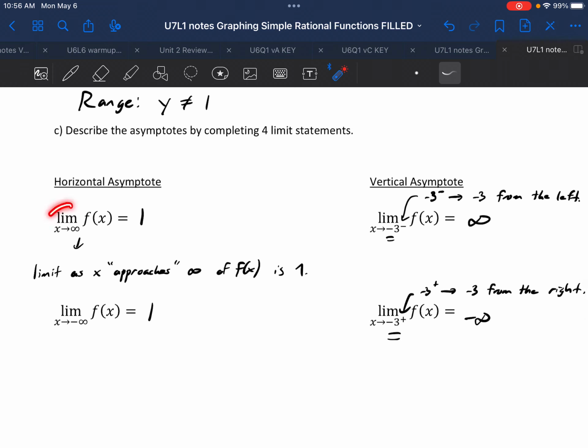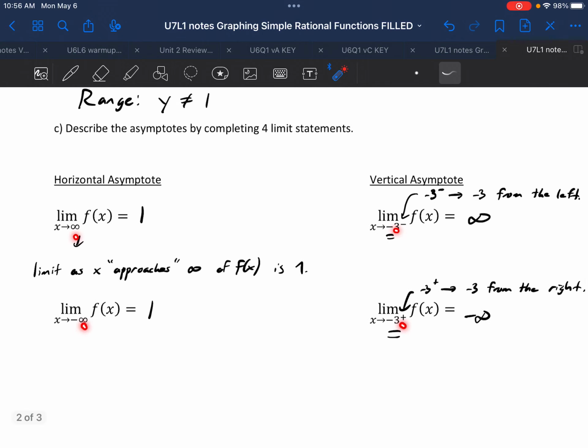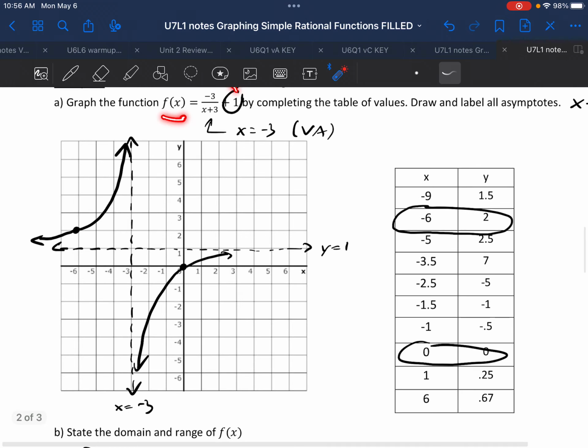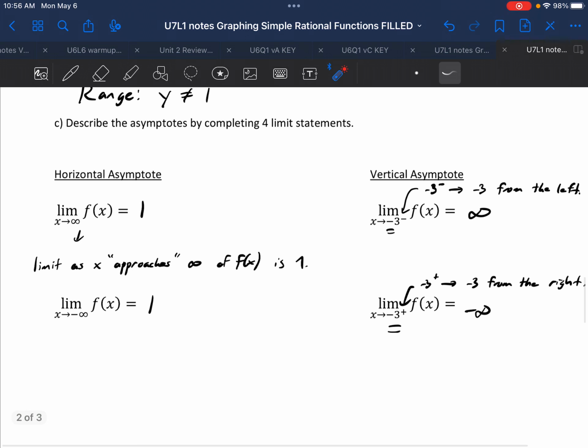You say, where are the x values going? Okay, and again, we had infinity, negative infinity, and then two different cases for -3. This is always an x value. Then you just state which function you're looking at, okay? That's pretty easy. We called ours f of x. You can write the formula if you want, but this just saves you some time. But you have to tell the reader what function you're using. And then this equals, right? This is a y value. And this is the y value that the y's are approaching, not equals. Okay, that's a big difference. Not equals, but what they're approaching.